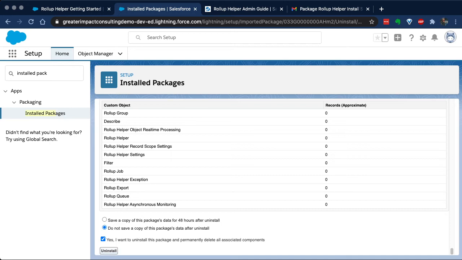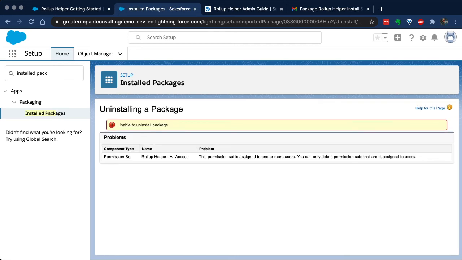Now, if you get an error on the next page, it's because you've got some dependencies that you have to go deal with. Oftentimes, we set these up and they get really integrated into our package. Oh, like right here. The rollup helper permission set is assigned to one or more users. I can only delete permission sets that aren't assigned to users.